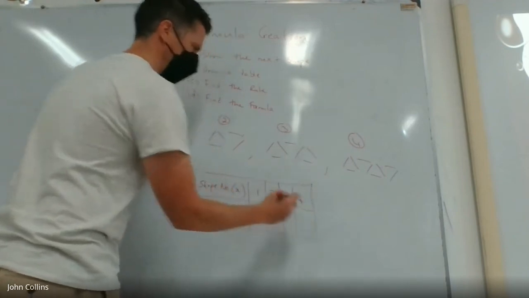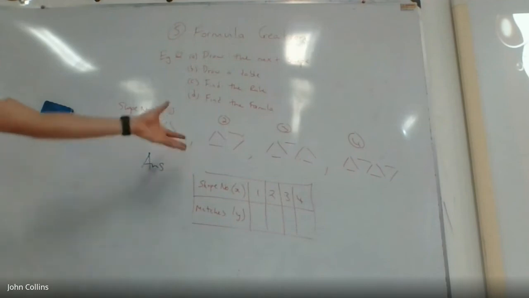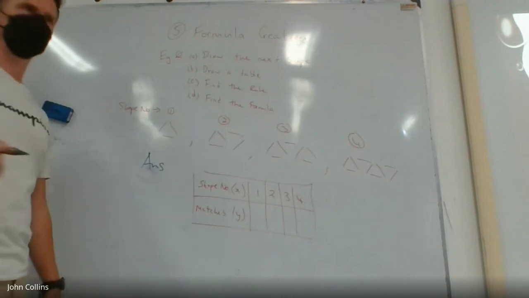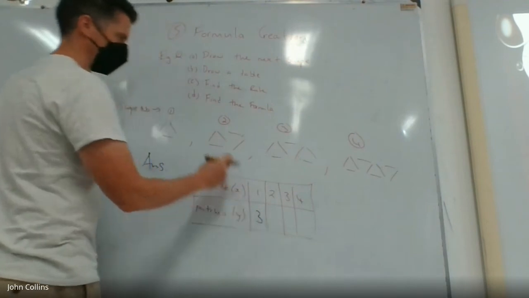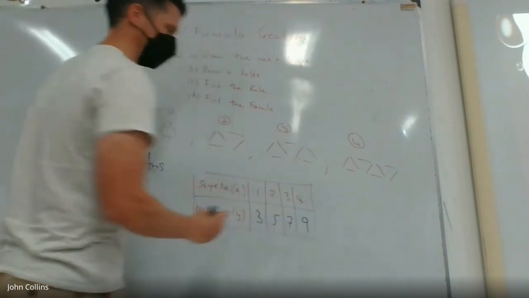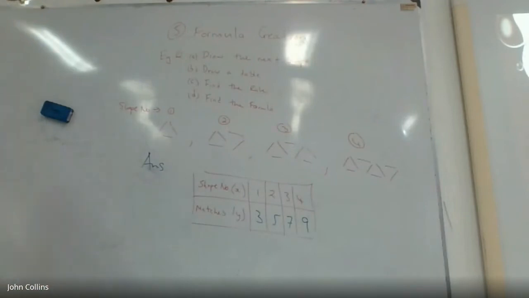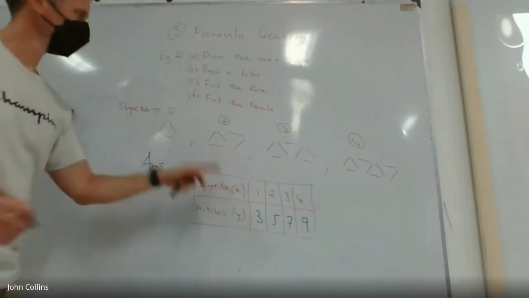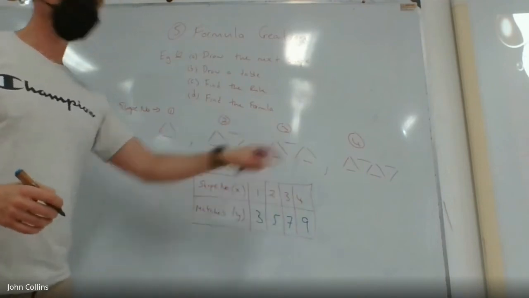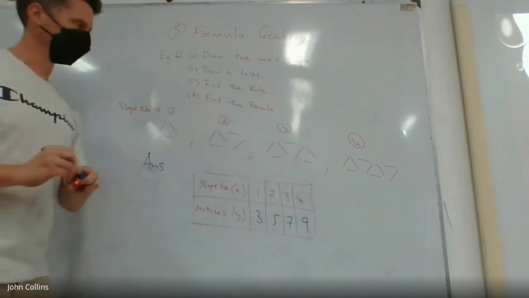Now in the exam, I would probably give you a template table that you just fill in. You don't have to get out the ruler, but you should be able to draw one. How many matches in the first shape? 3. Second shape? 5, then 7, then 9. Just count the matches. 1, 2, 3, from here. 1, 2, 3, 4, 5. I know it's a bad diagram here. 5, and so on. I know you're way ahead of me.